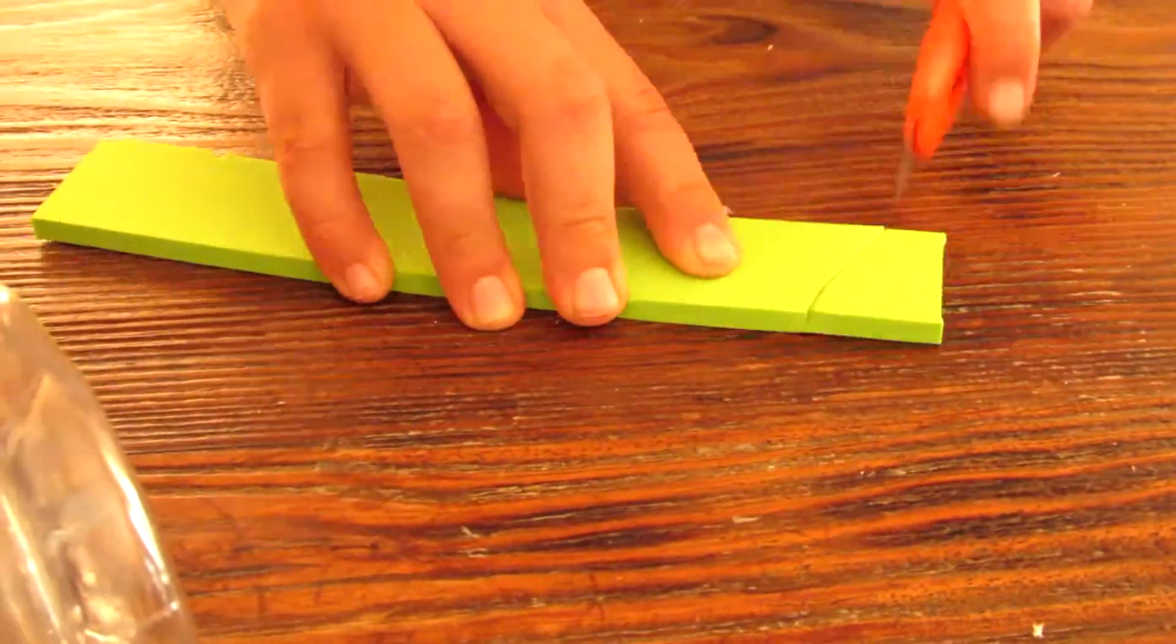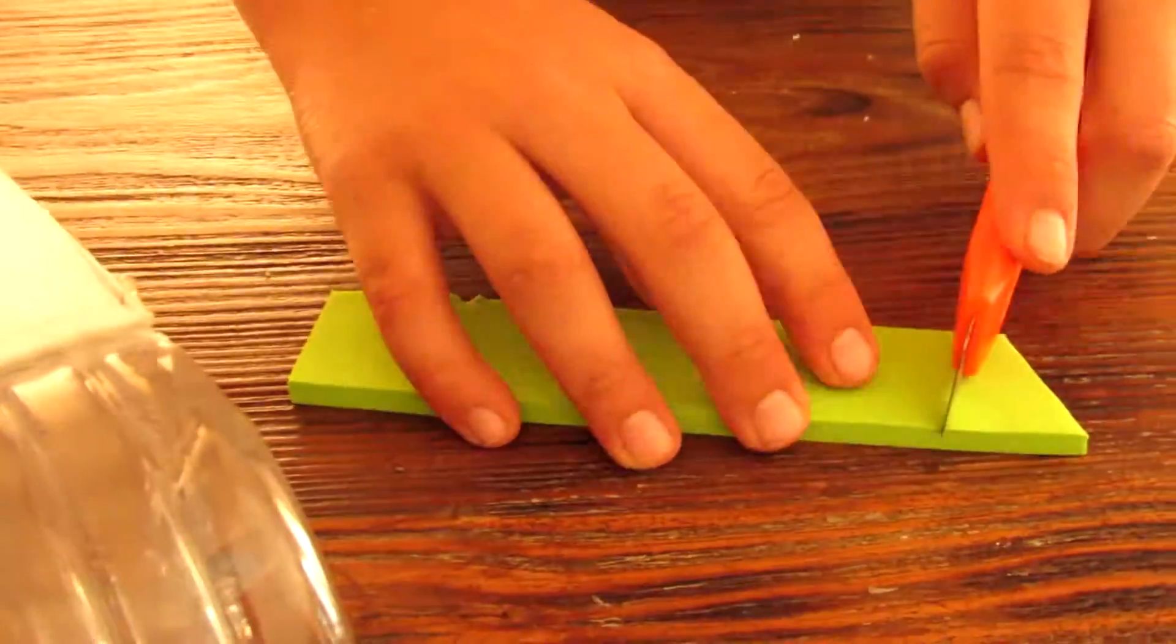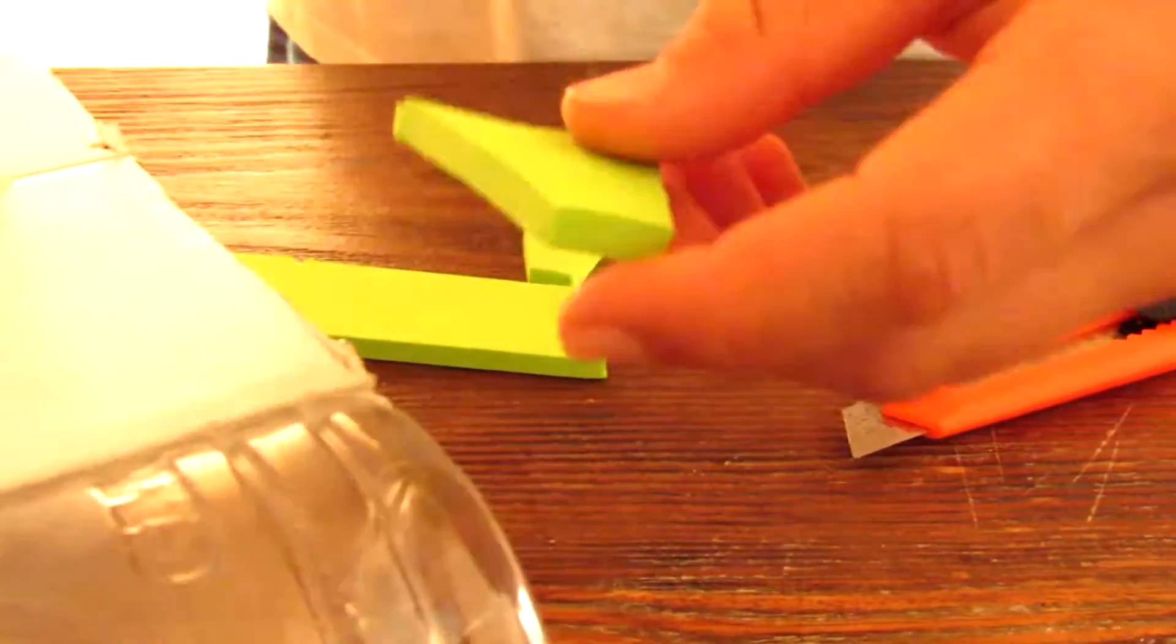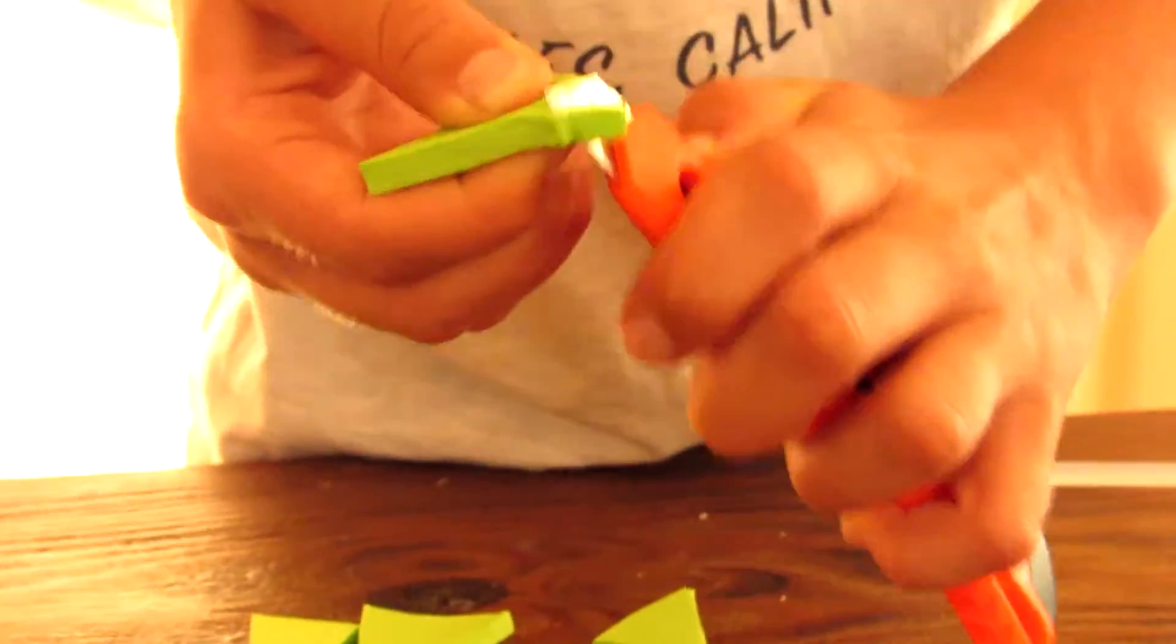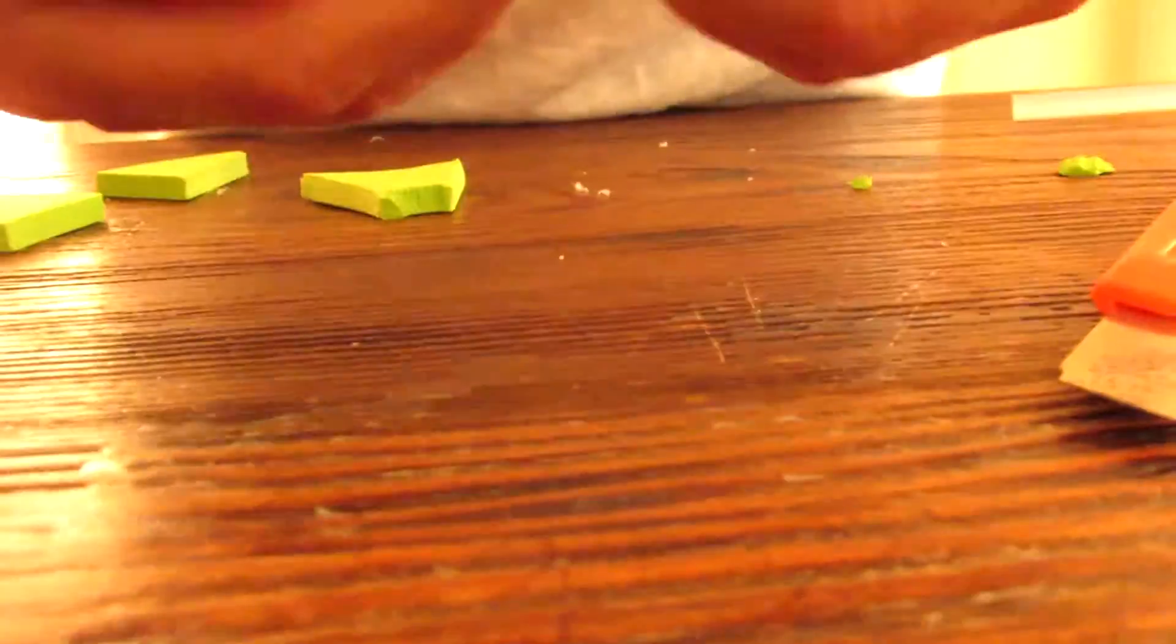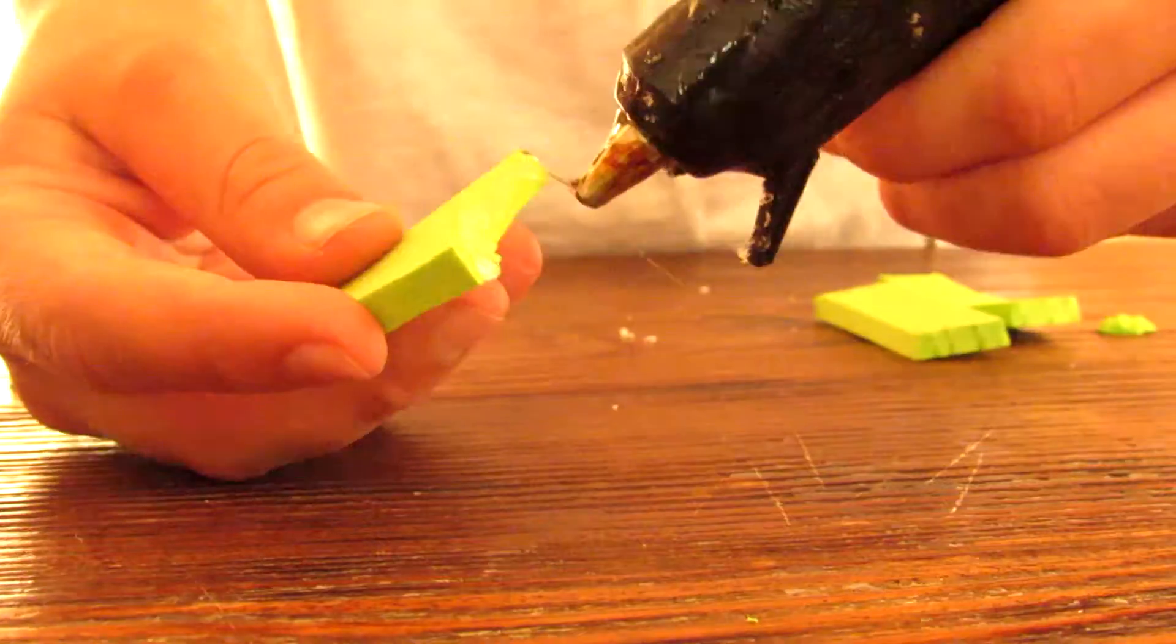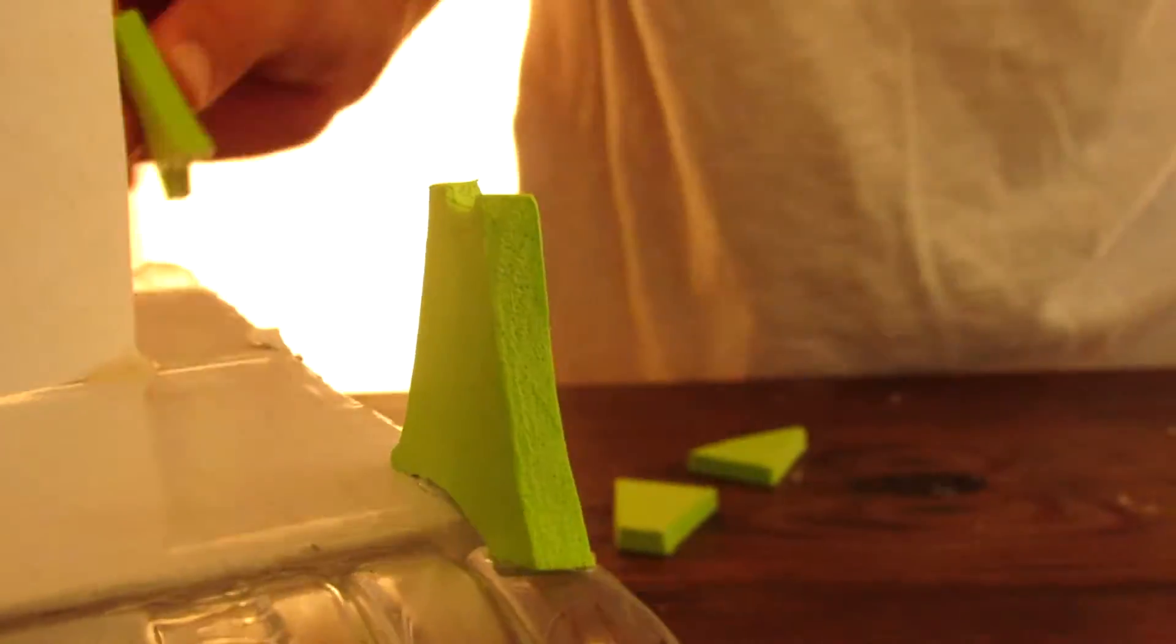Now we're going to cut out a couple of triangles out of this foam and shape them as shown. And at the very top of the triangles, you're going to cut out a tiny little piece of foam. That's where the motors are going to sit. Then you're going to cut out two strips of these pieces of foam and then you're going to lay them on top of the motors. That's basically how it's going to sit, and now we can glue our triangles to the catamaran as seen.